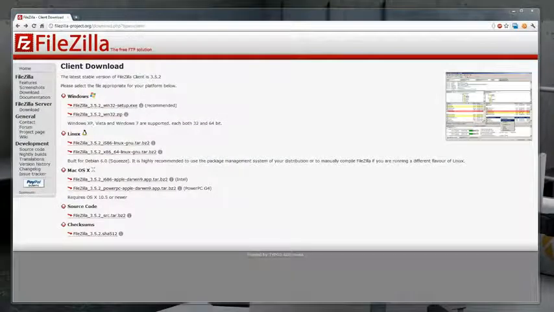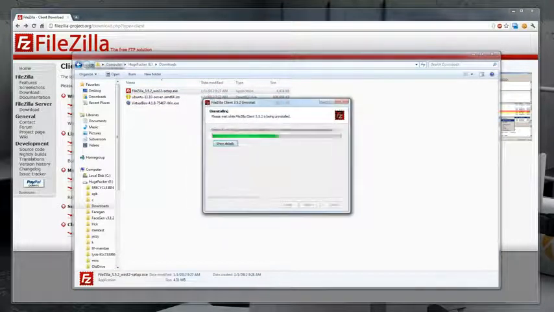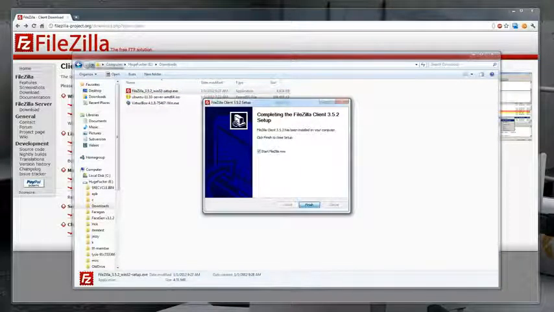Okay, now you have 2 different ways really that you can transfer files to the server that I like to use, which is FTP or through Samba. In this case I'm going to show you both ways, FTP first and then Samba second. So you're going to need an FTP client. I like using FileZilla, it's free and it works great. So check them out, go to Google, type FileZilla, and find the download page here or look in the description below this video. Download the correct version for your system and install it. Start it up.